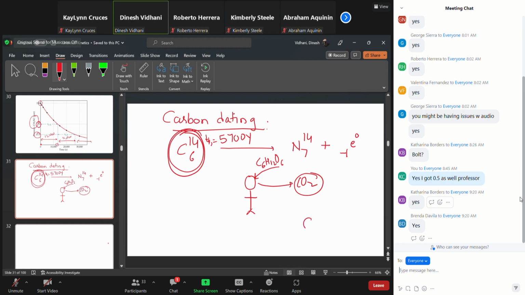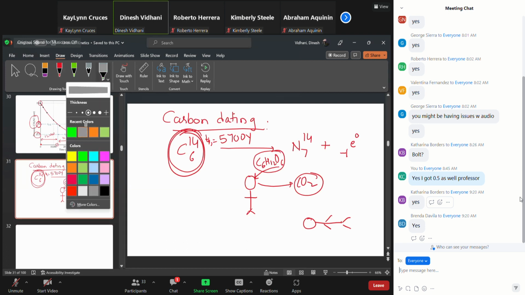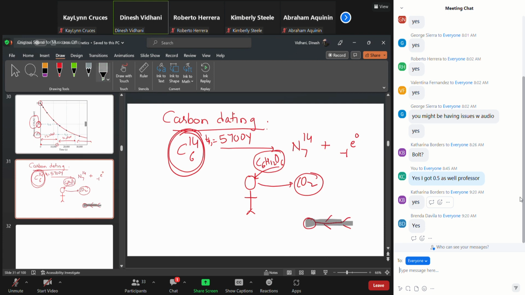Now, suppose this person dies. Now this person is not taking glucose from outside. So whatever carbon is there is still in this person, right? At that moment the person dies, the amount of carbon-14 is trapped within this person. So what happens? Carbon-14 will start to decompose. Now, suppose after 15,000 years, or probably after like 20,000 years, I get a sample from this person, and I see how much carbon-14 is remaining, I can find the age of this person quite easily. Let me solve one problem on that.